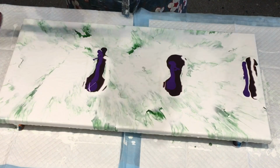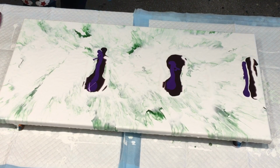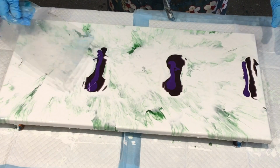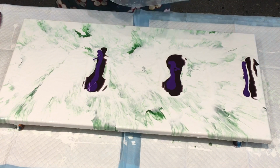I intended on using my super swiper, which is just a window cleaner, one of those window wipes that I've put a soft plastic file on. But I decided that it was way too wide, so I'm just cutting a piece of soft plastic. These are soft plastic file dividers that I find absolutely perfect for all kinds of swipes, because you can wash them and they're reusable a trillion times.